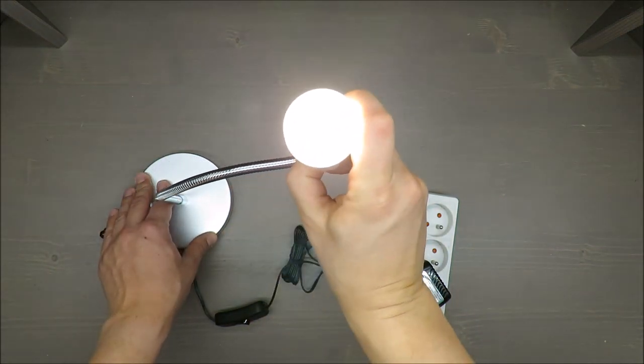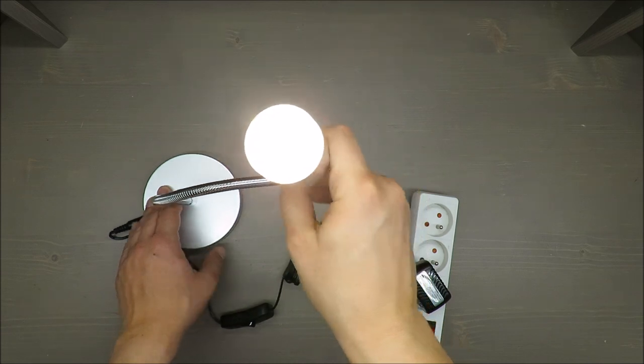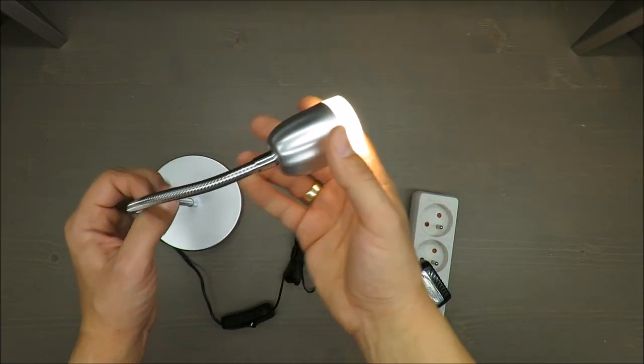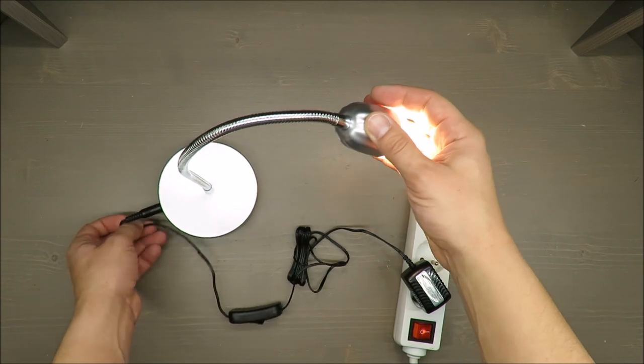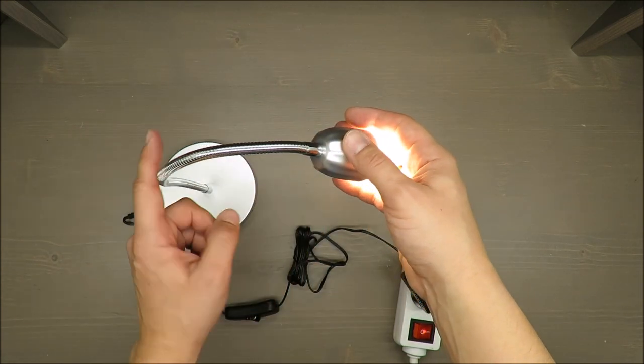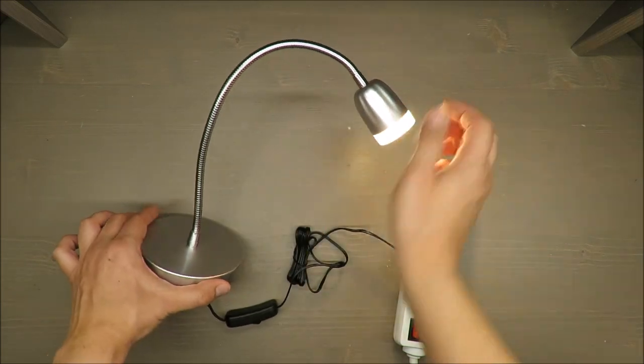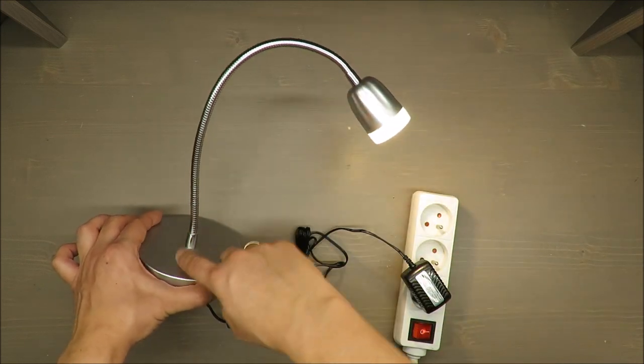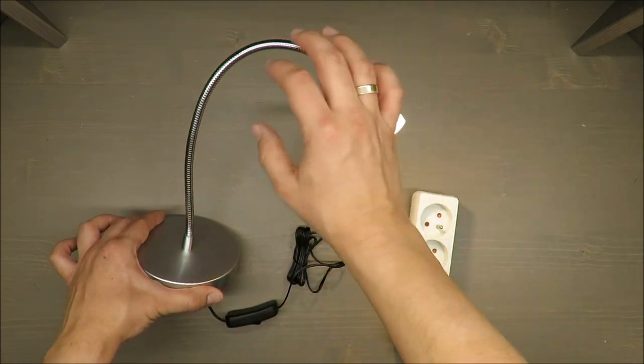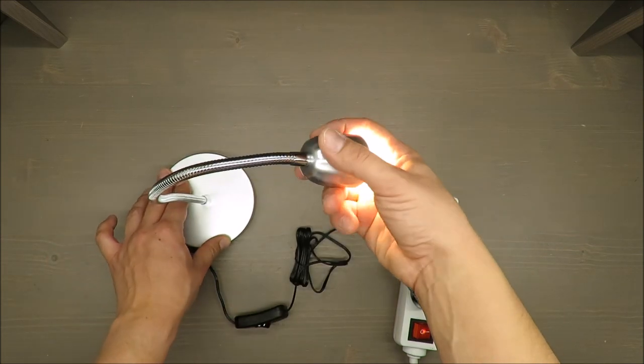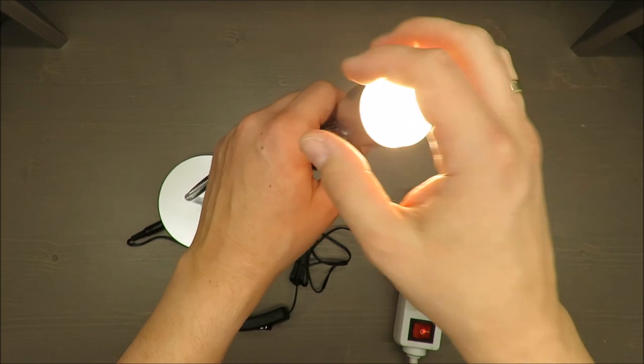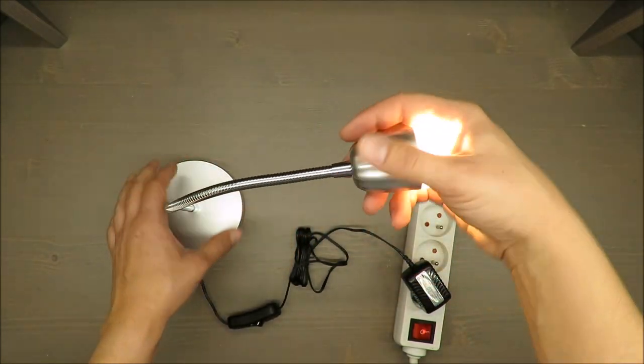I could imagine that, for instance, during the evening or just before sleep, if you want to read some book or article at your bed, it's more than enough. The disadvantage might be the distance from the base is 41 centimeters, so you need to be close to it. It's a little bit warm, but all LEDs are like that.